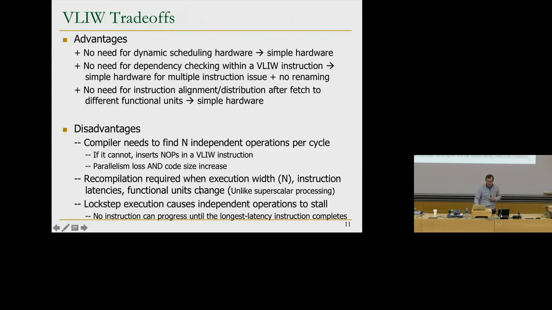So the lockstep execution also is a problem. It causes independent operations to stall. Basically, if you have load, add, multiply, and your load stalls, add and multiply, they're independent, they also stall. So no instruction can progress until the longest latency instruction completes. Later, VLIW machines relaxed this because they found out that that's a problem, and Intel IA64 definitely relaxed this very much. They basically stalled until the result of the instruction was needed. So they don't need to stall at the point when you execute the instruction.